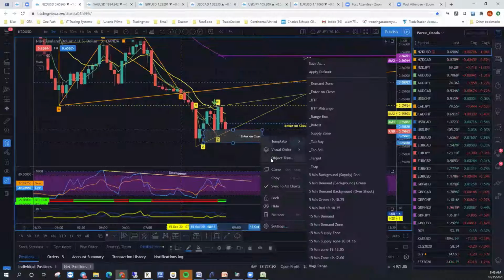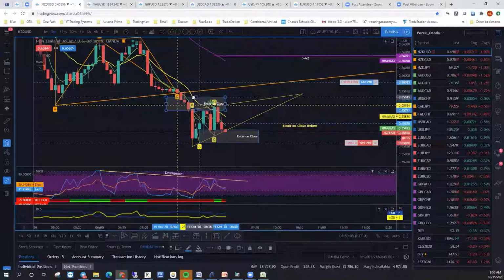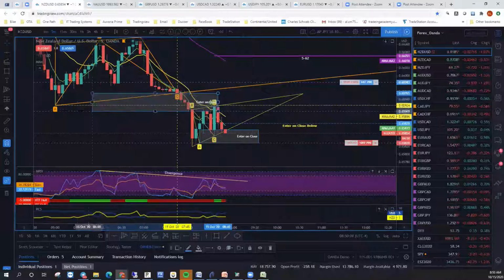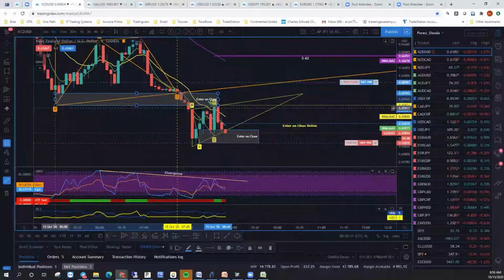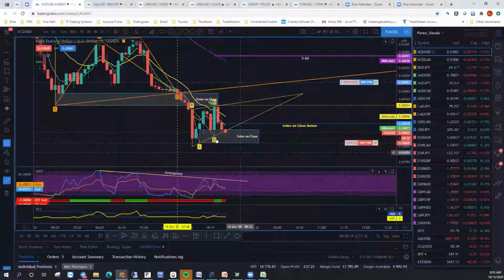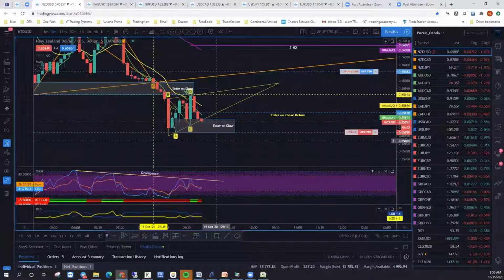If I take the same box and duplicate it up top here, here's the break of the wedge. Here's where my A was. Here we go. That just broke the channel. That was a channel breaker. Yeah, we had the break of the wedge up here, closed in, very little wick, came back, retested, and broke down. And that's why we're looking at that same type of formation as we had right up here, looking for the same thing down here.